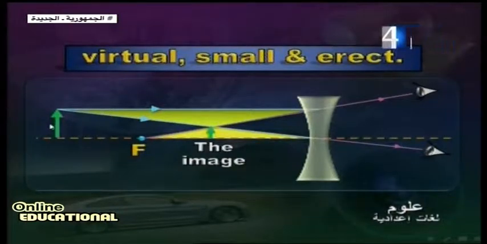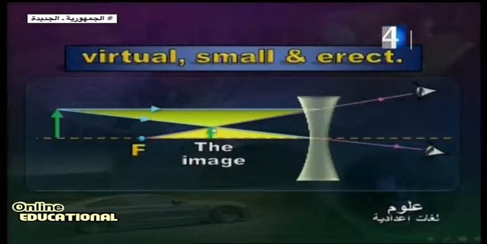And now we are trying to draw the image. Okay, to draw the image, we must draw two light rays. One of them is parallel to principal axis, and the other one is passing through optical center. We knew that light ray that passes through optical center passes without refraction, as normal. But light ray that falls parallel to principal axis wants to diverge, but diverges by extension of virtual focus. So the diverging ray is coming from extension of virtual focus.